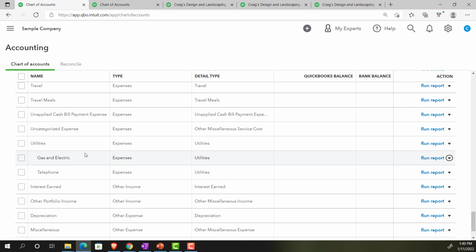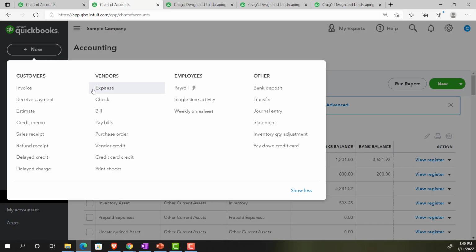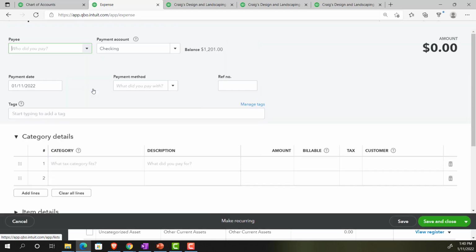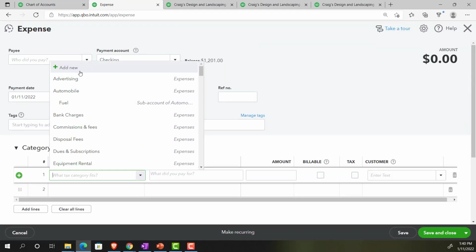Some people may actually like it too, if you have a company that's basically unique in nature and you think a lot of your accounts will be different, you could just wipe out the chart of accounts and add the accounts as you do the data input. You could go into this tab over here, and every time you put in a new expense, and we'll actually do this when we do the bank feeds, you can just add a new account. And that way you would be customizing your entire accounting system as you do the data input, choosing the chart of accounts that you want.